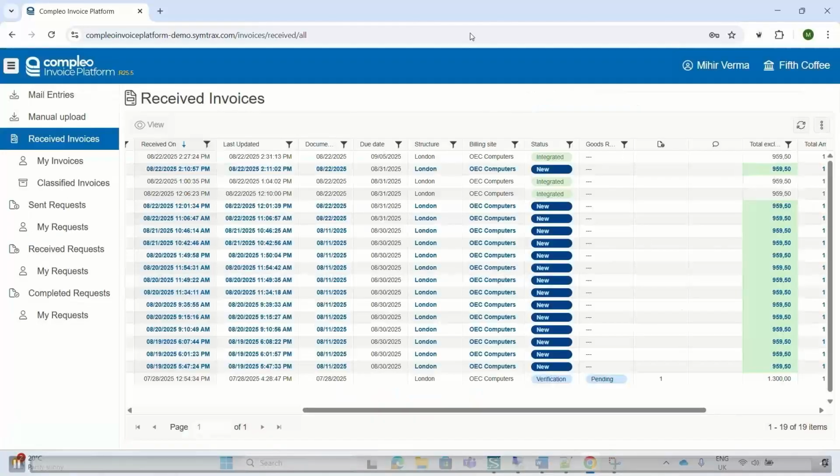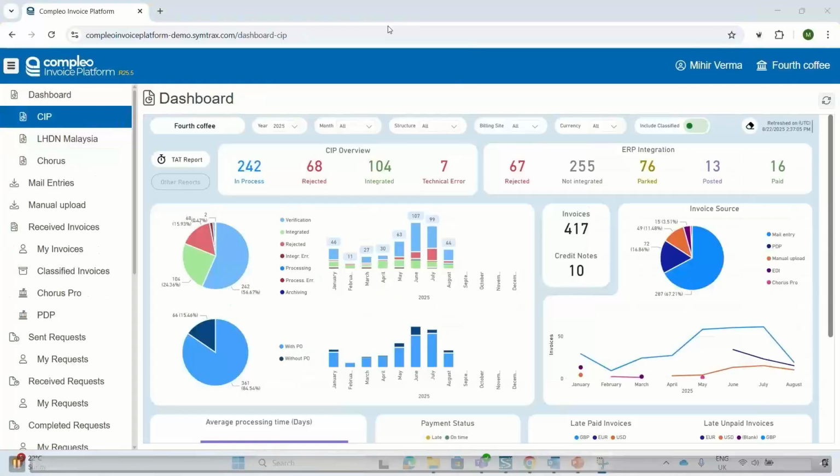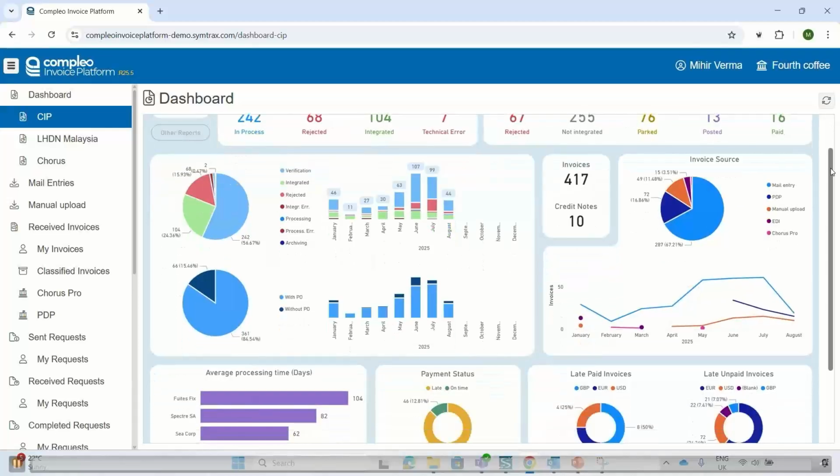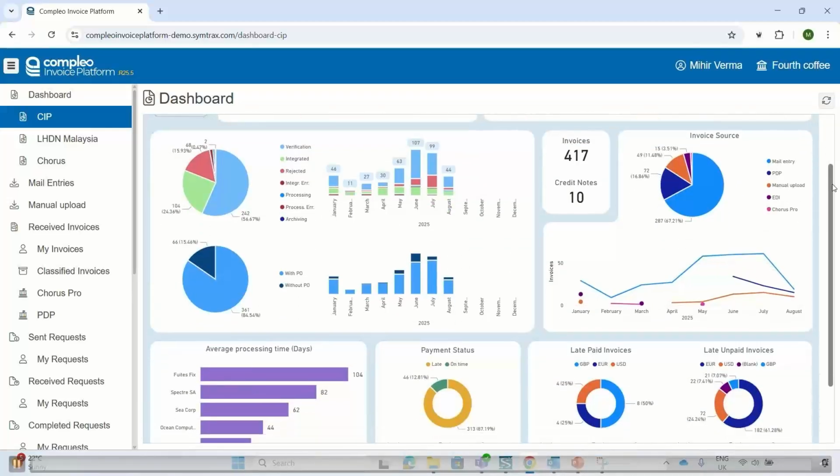Now, moving ahead, CIP also has an easy to use dashboard that gives you a clear view of all the AP and AR data. For CFOs and leaders, this is important as it gives a clear bird's eye view of what's exactly happening in your firm. And you can filter using different filters, such as for a specific year or for a particular month, or for that matter, any specific business site or for a specific subsidiary. All of this can be configured as per your specific business requirements.